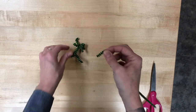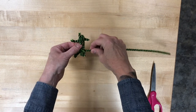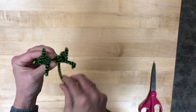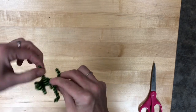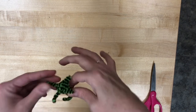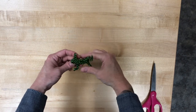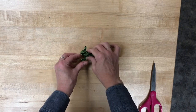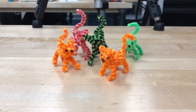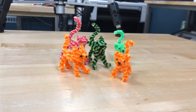Start with the last pipe cleaner — bend an L shape, lay it along the spine. This time I'm going to start wrapping from the back towards the front, do a little figure eight around the legs, and then wrap the rest to fill out the body shape. Then you can even it out, move your legs the way you want them, make sure all the paws are facing the right way. You can use a marker to put some eyes on — looks a little strange from that angle, but from the front you can have a whole little group of cats that are soft and posable.